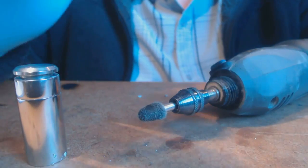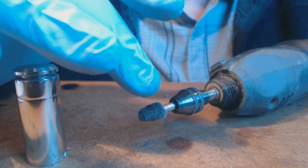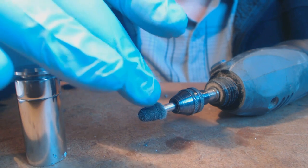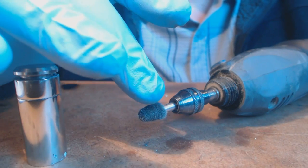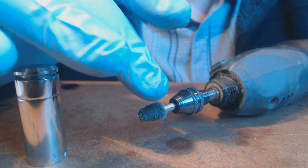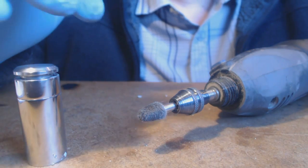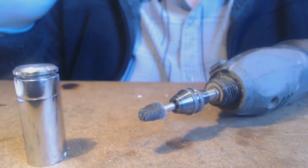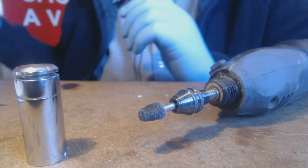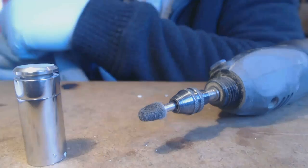You can get blocks, you get paste that you would put onto your compound, not to your polishing mop. You hear it called polishing mop, polishing heads. You get a compound that you put on it, and you can get different grades of compound, which is abrasive. But if you're just at home, there is nothing wrong with using just a little bit of your Autosol.